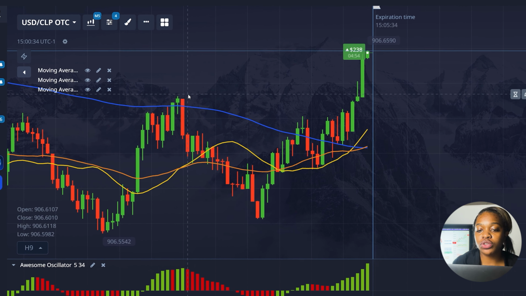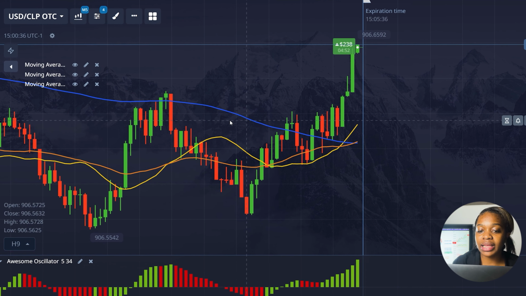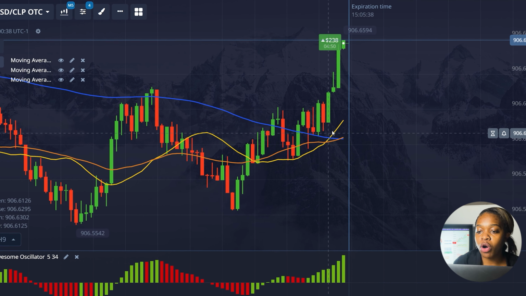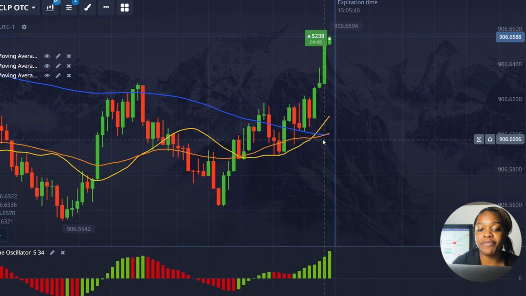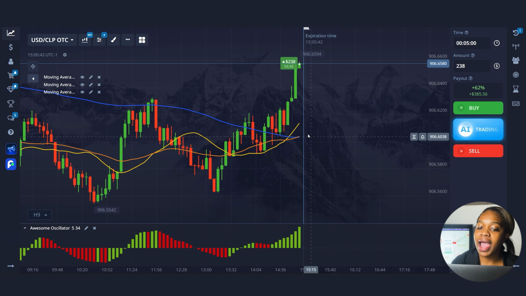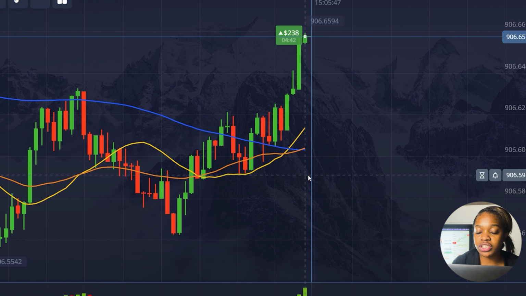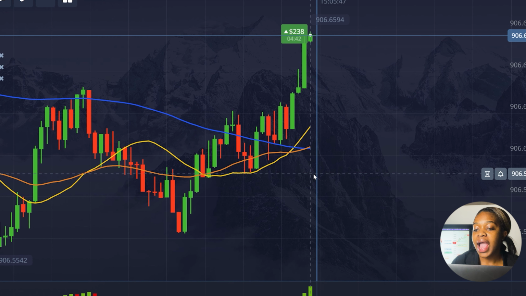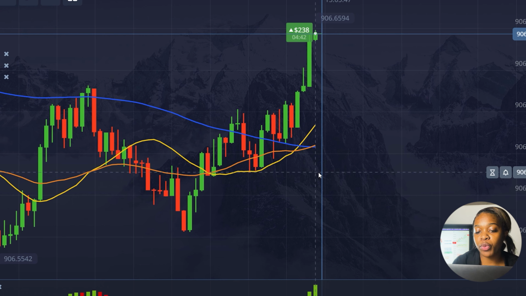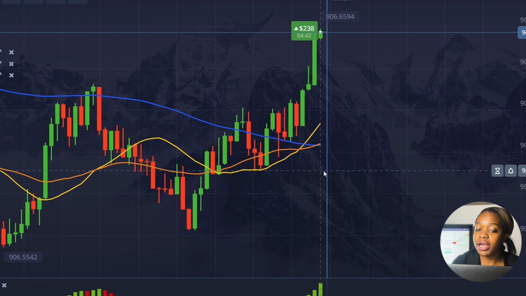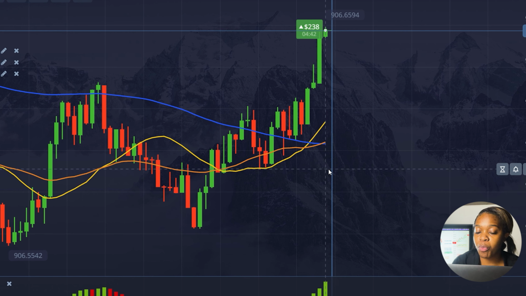The blue line shows the long-term trend. Previously, the price was below it, but at the moment of entry, the candles rise above the 120 SMA and hold above it. This means the overall direction is starting to shift towards growth. Now the yellow line crosses the blue one from below upward and the orange line confirms it with an upward crossing. This indicates the market is gradually transitioning into upward movement.